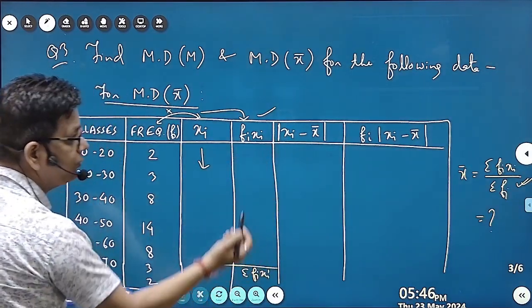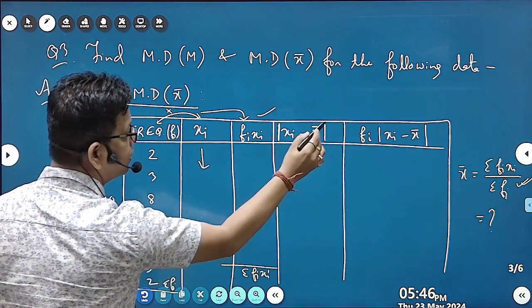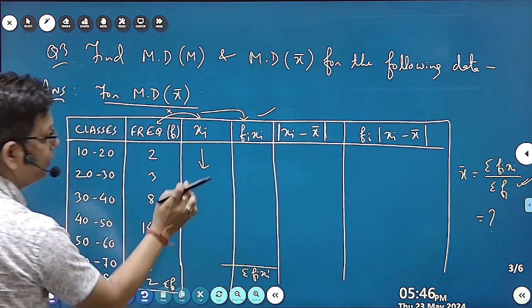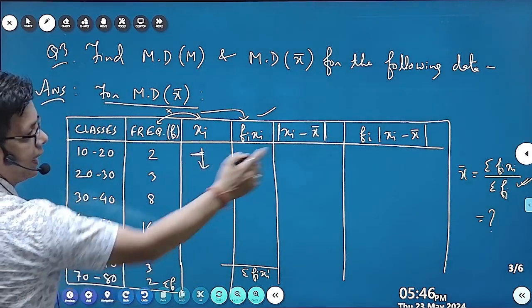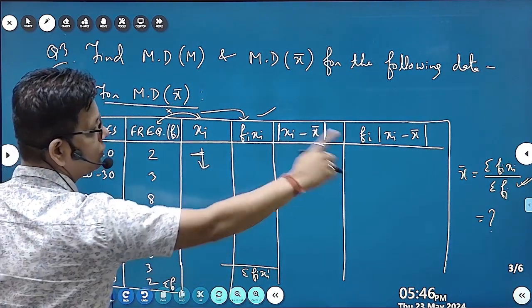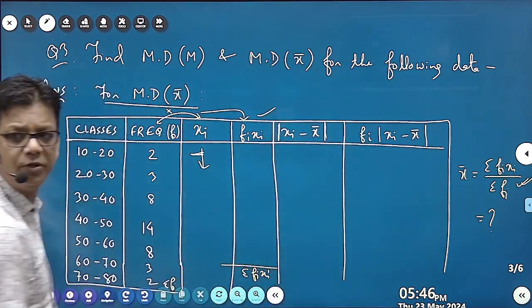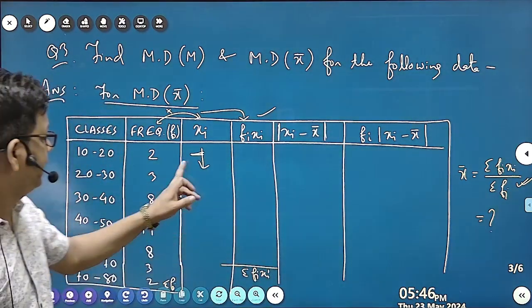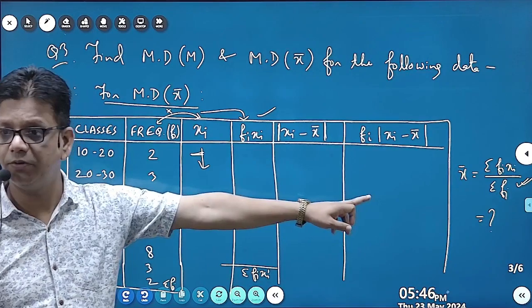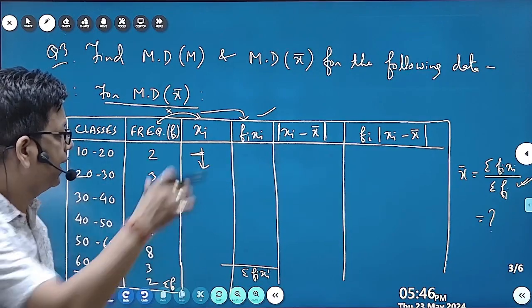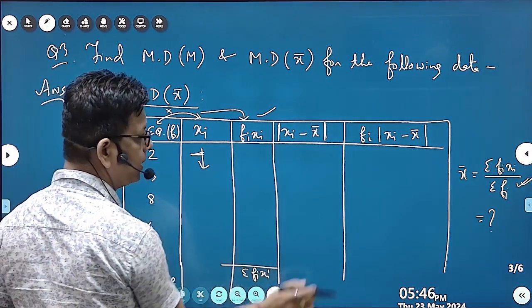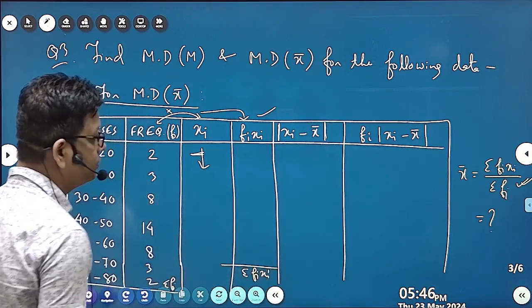Now after putting, we are also taking the modulus. That means xi minus x bar. So these xi will be here, x bar will be there. So those two you subtract. Are you getting my point? Okay. Then these xi, x bar is found outside. So you subtract, and every time you take modulus, so make it plus. The modulus gives you the positive value.